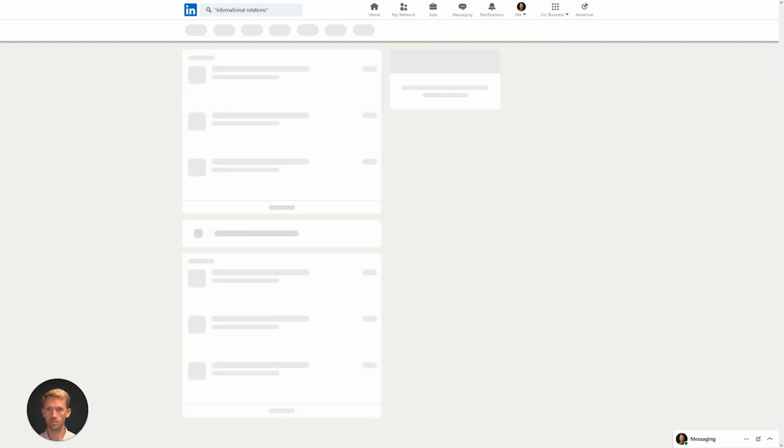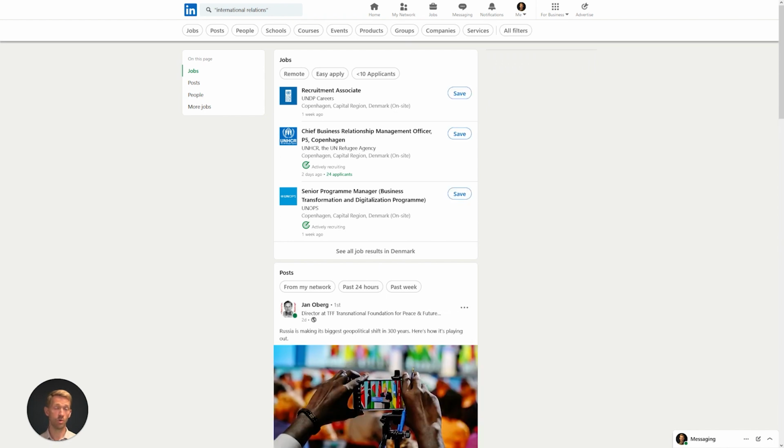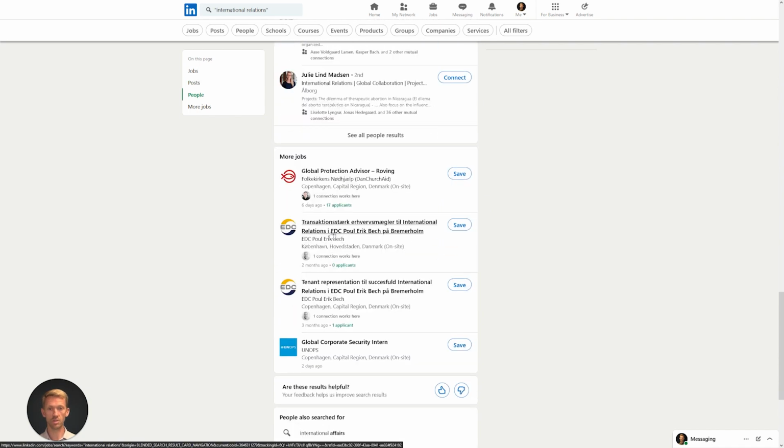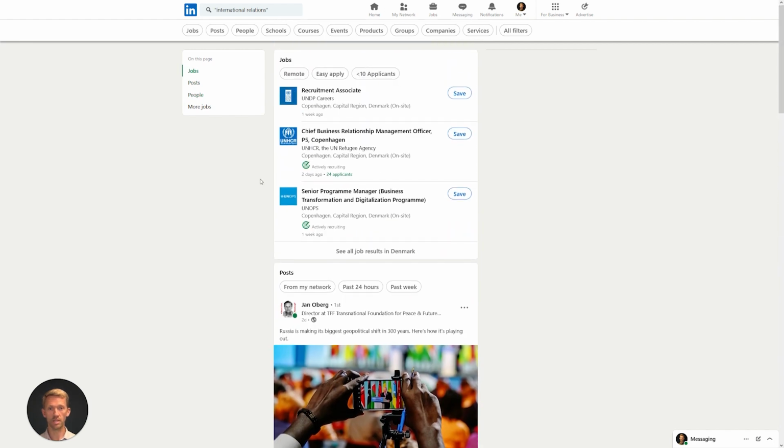So using the quotes. Right now LinkedIn is looking through the whole platform and searching all of the categories. The first page that comes up is searching the different categories that we have. You can see the categories in the top here. You can search for jobs, posts, people, schools, courses, and so on. We only see 3 different jobs, then it shows us some posts, then some people and so on. This is just a way of giving us an overview of the search that we have done. So it makes sense to look into the categories more specifically to get information.